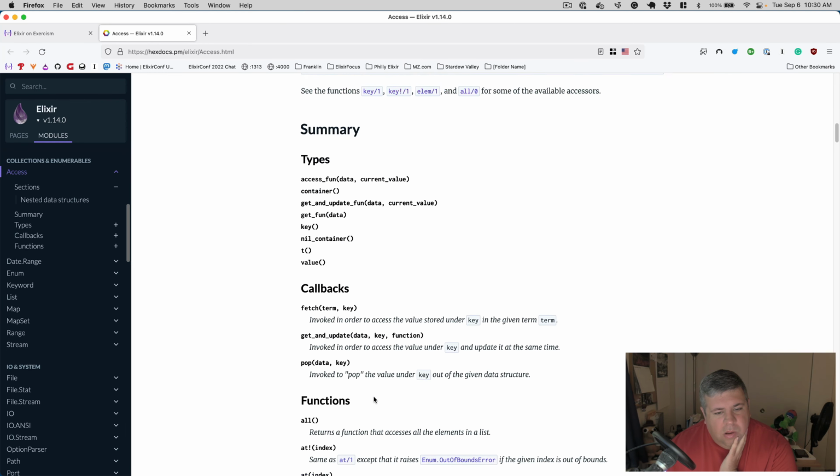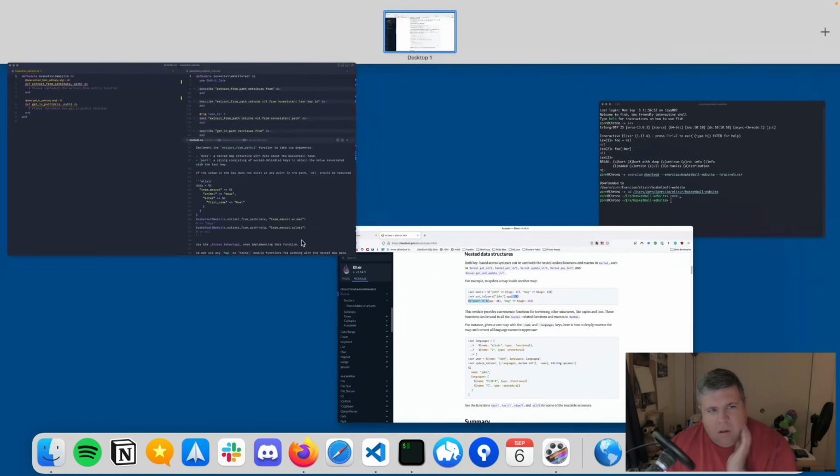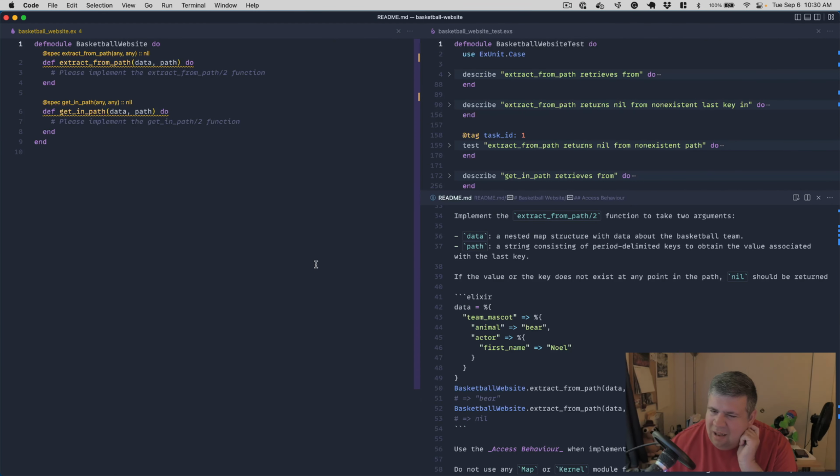Key, element, all. I don't know. Let's see. So if you're given, I mean, that I understand, animal, team mascot dot colors.